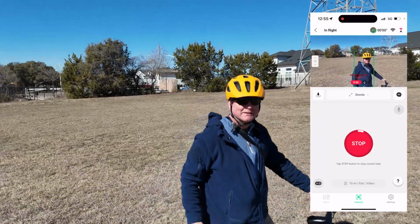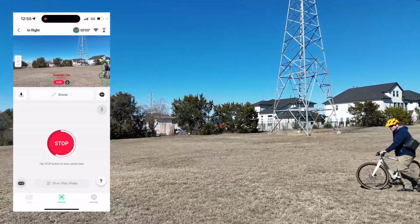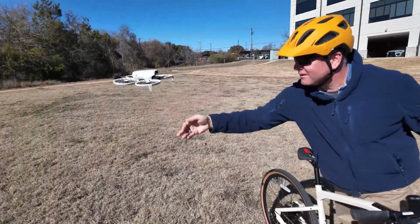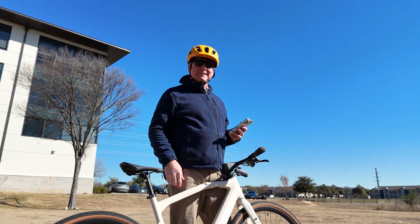Notice that once the Dronie starts, it doesn't actually try to keep the subject in the frame. This can be used to your advantage if you want to walk into the shot as the drone is on its way back. One quick word of warning, the Flip doesn't seem to come back to where it took off from. I often find myself reaching or stepping forward to help land it in my hand. So don't do a Dronie on the edge of a cliff unless your phone is handy so that you can fly it back to you.